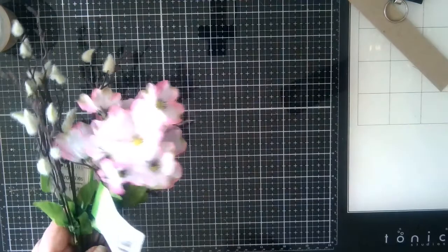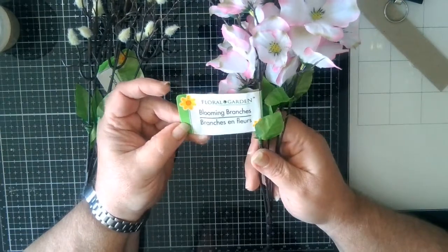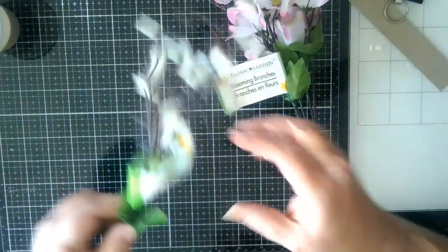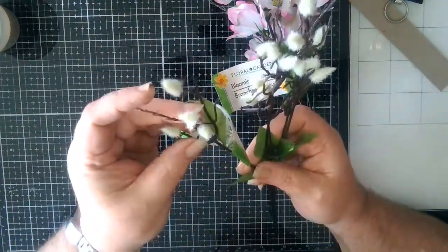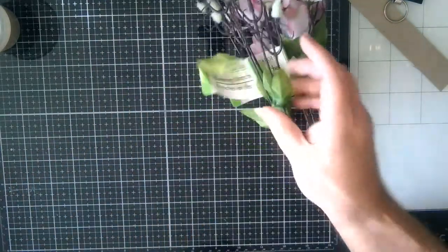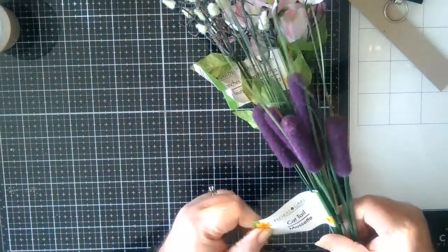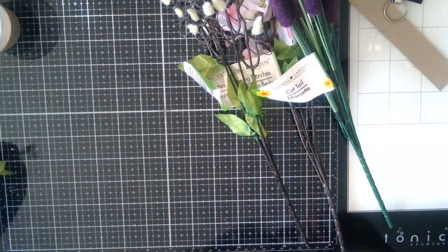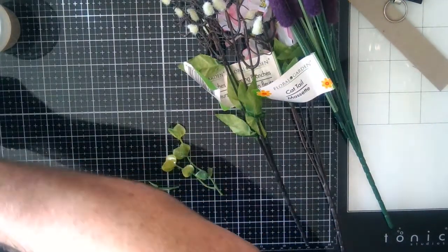Okay, here are the flowers that I'm going to be using. It's just called a blooming branch, which are these. And I'm going to use some of these. They're just called blooming branches too. Then I've got some of these little purple cattails that I'm going to use. Then I used part of this on my wreath, and I've got some pieces left that I want to incorporate in this as well.